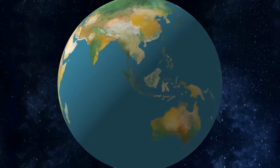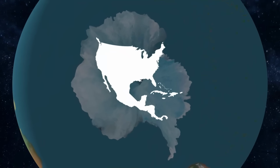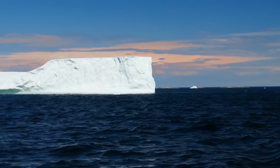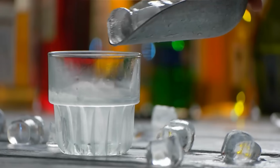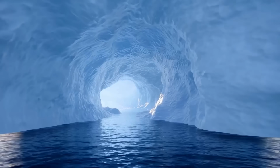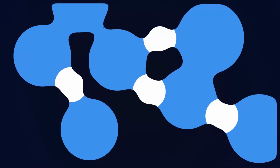The Antarctic ice sheet is bigger than the continental part of the United States and Mexico together. A big iceberg from Antarctica holds over 20 billion gallons of water, which could make a 5-year water supply for a million people. Humans can generally drink sea ice, although we can't drink sea water. As time goes by and the ice ages, the brine trapped between ice crystals drains out. That way, ice becomes fresh enough to consume it.